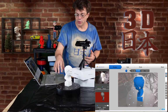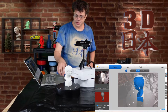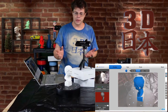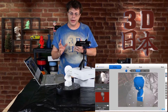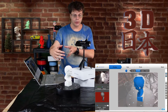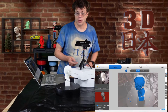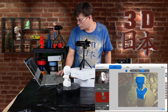And this turntable is a little different from the one I reviewed in the past, where this one just spins all the way around. It just keeps going until you shut it off. The one I did before was actually connected to the computer, and it would turn, scan, turn, scan, etc. This one, we'll just turn it on, and it just slowly keeps going around. So, let's start capturing.